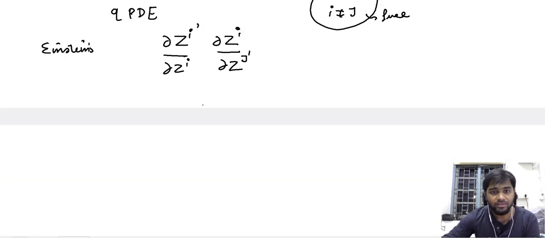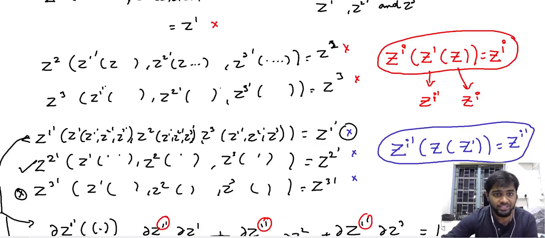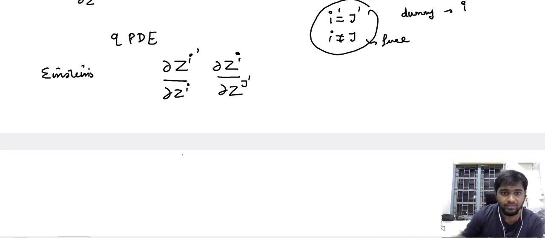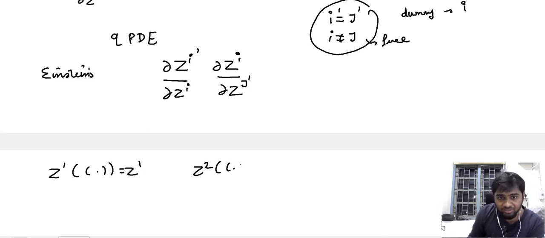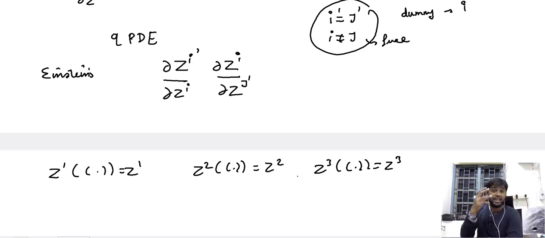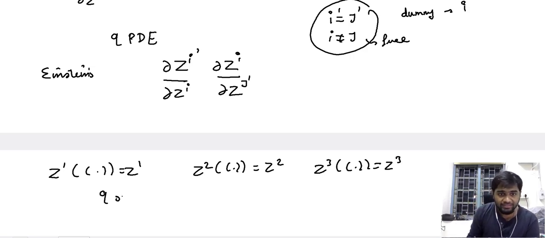Now in the same way, when you consider the set of these 3 expressions, starting with z1 expressed as a function of a function that leads to the z1 variable, z2 expressed as a function of a function that leads to the z2 independent variable, z3 expressed as a function of a function leading to the z3 variable, from these 3 we will again be able to generate 9 other PDEs.